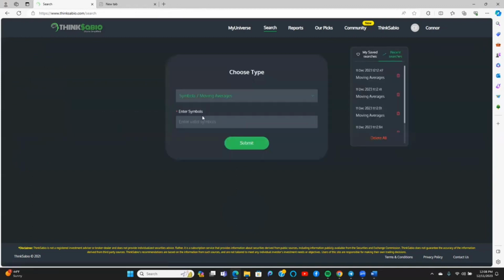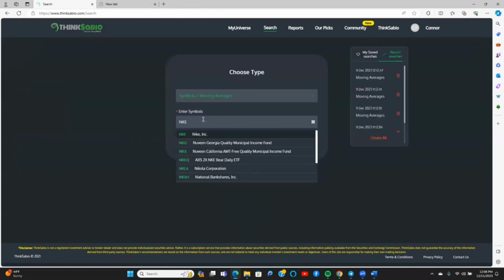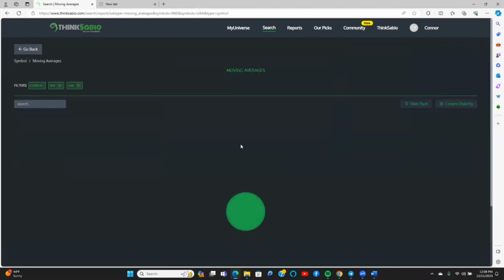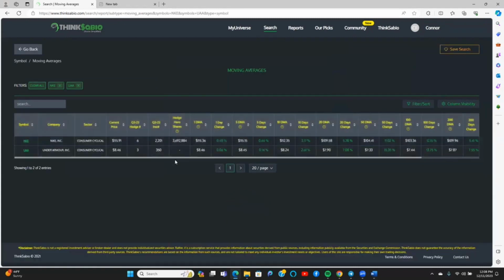So then one thing you can do is compare. You can type in two different stocks if you wanted to compare two different stocks, perhaps in the same industry. So for instance, I'll look at one of Nike's competitors, Under Armour. Maybe you wanted to invest in something in the sporting goods industry, just to see if you thought that was a good investment and wanted to look at two top companies.